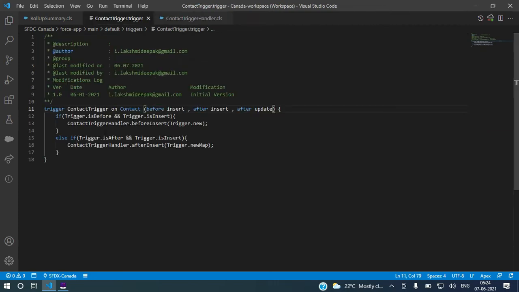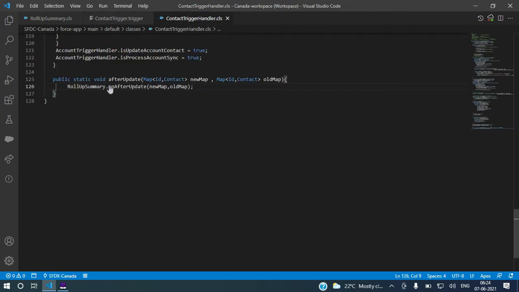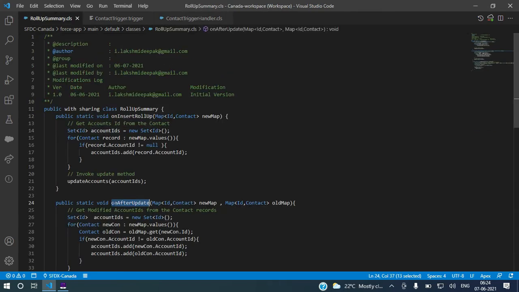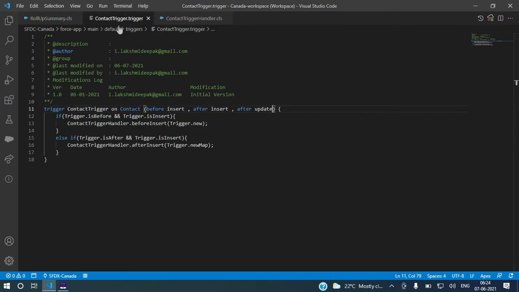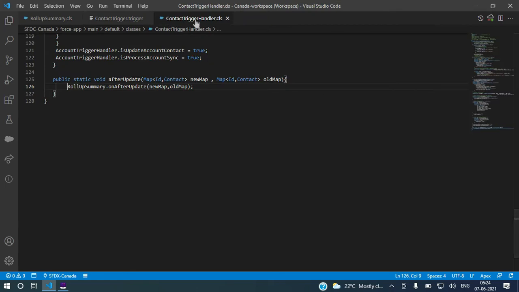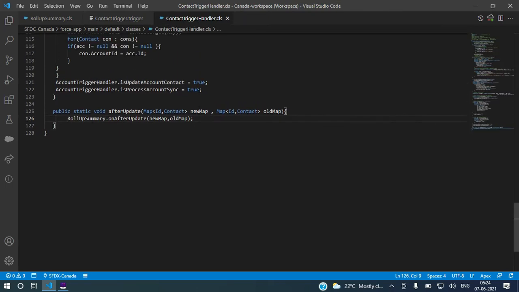So I don't write any code here. I'll call only my trigger handler method. But you have this rollup summary class directly, right? And you are expecting me to write in a trigger, isn't it? Yeah, which is all good. You can write it. There are no restrictions that you cannot use it. You can directly call it, but there is a practice that every object will have only one trigger with one event, and whatever business logic you are writing, try to execute it inside trigger handlers, not in the trigger.